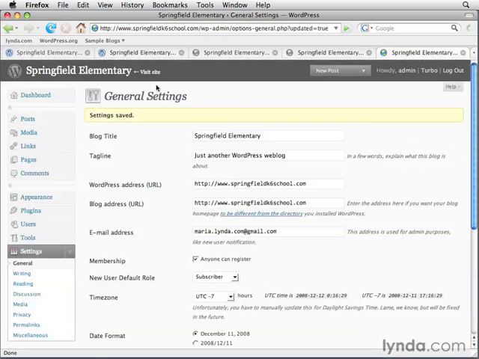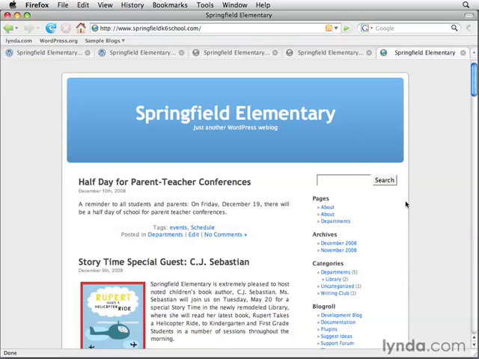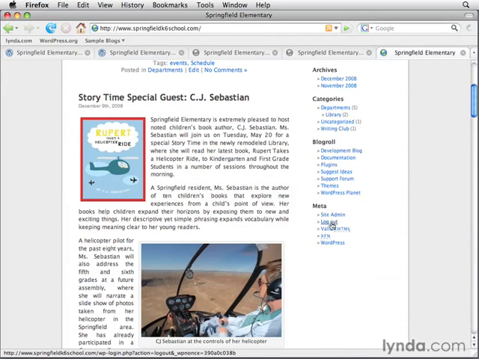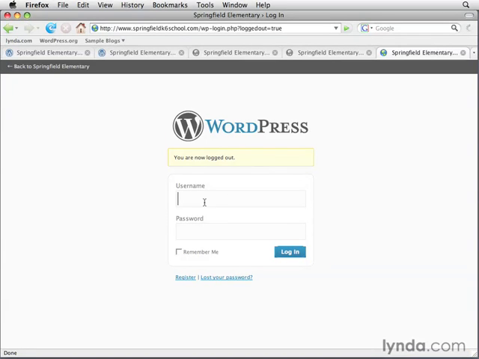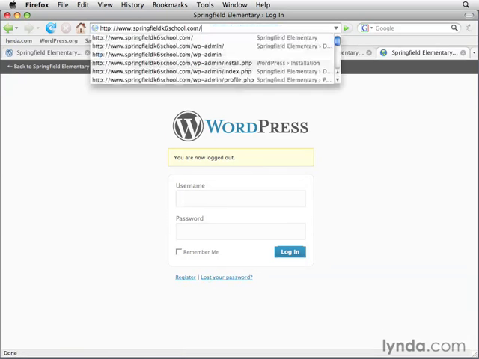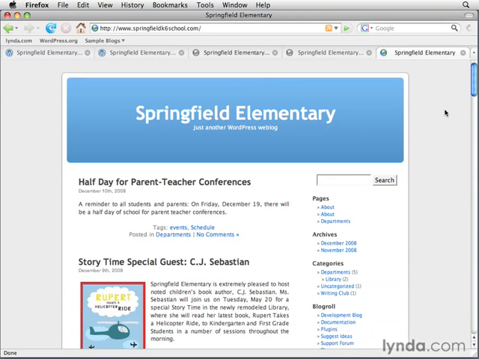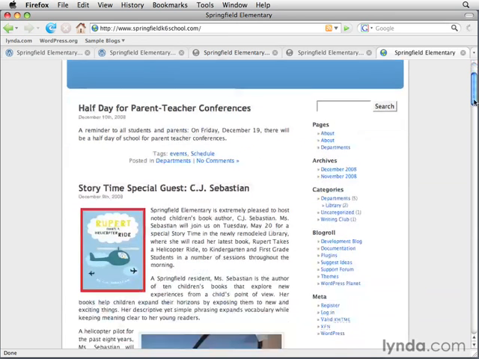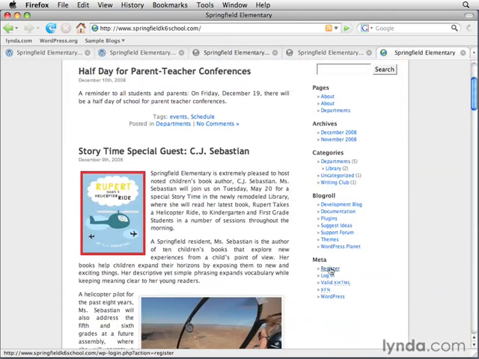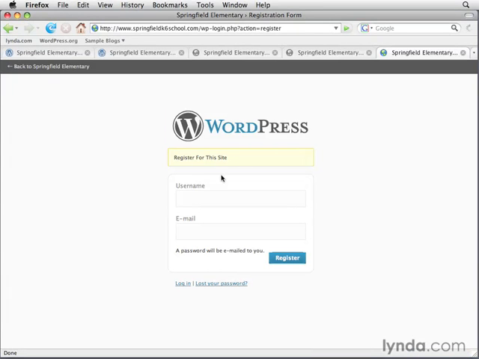Okay, then we'll go to the home page. And right now we're still logged in. So I'm going to click log out here in the administration area, the meta area. And I'm logged out. So now if I go back to the blog, just go to Springfield, and I'm not logged in, I'm nobody, I'm just any old person who happened to wander onto the blog, there's a register option here now. There's also a login option in case I just happen to be logged out and I am already registered. If I wanted to register, I'd click the register link here, and then it would allow me to enter username and email to register for the site.